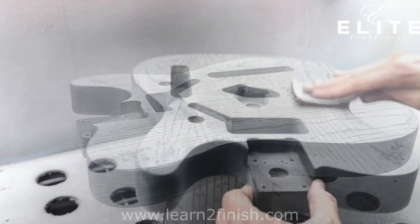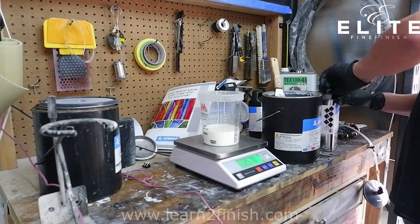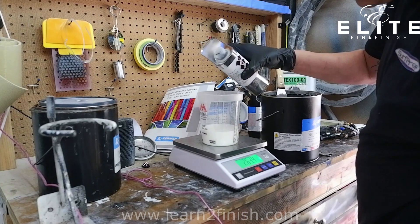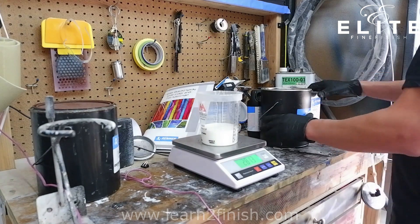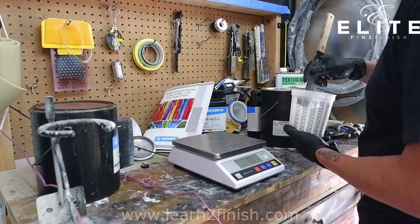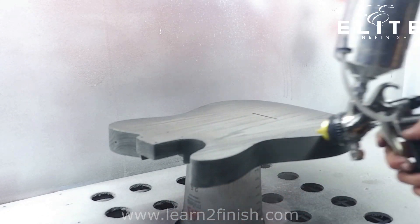The top coat we're using on this project is actually a 2K polyurethane water-based coating that's really high in viscosity, and this gun has absolutely no problems spraying it. What I'm mixing right here is the isocyanate hardener that we're adding to the coating. With any two-component products you want to make sure you agitate those materials together really well. I'm not reducing it or thinning it out — I'm going to run it through that 7700 series gun and it's going to lay out beautifully. This coating is a true zero sheen; we put it on a sheen meter and it was registering right at one.